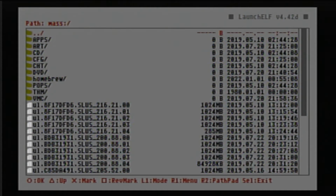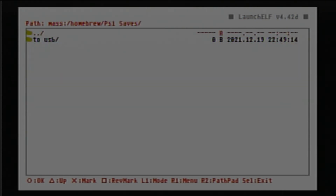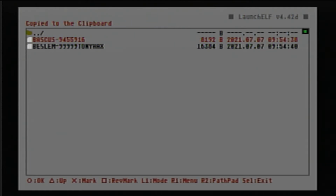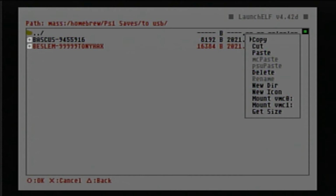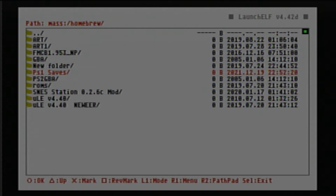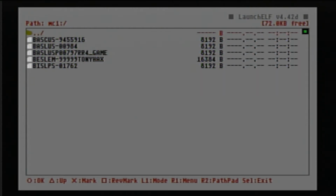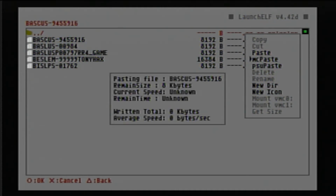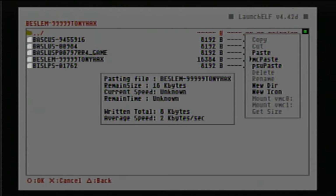But yeah, you want to navigate in uLaunch ELF to your mass storage device, select both the files and copy them. Now from here, we want to go over to our PS1 memory card, which should be located on MC1 if I remember correctly. Now once you've navigated into the PS1 memory card, you want to paste these files. I recommend doing a memory card paste, not just a normal paste, to prevent corruption to these files. Because any corruption to these files will hinder the performance of Tonyhacks later on. Anyway, once we've got our files pasted over to our memory card, the hard part is pretty much done.